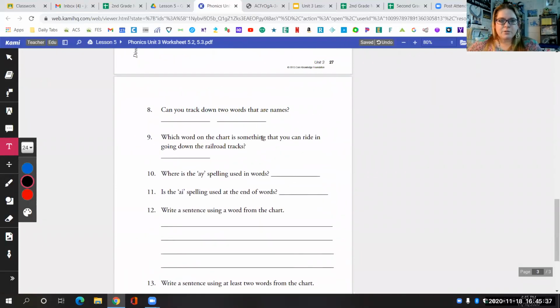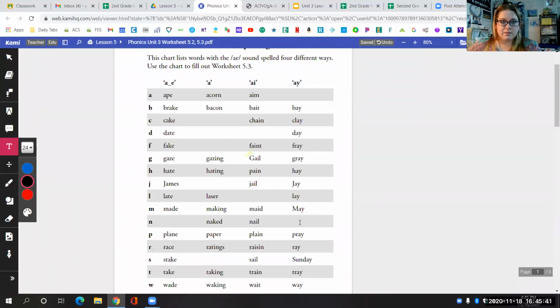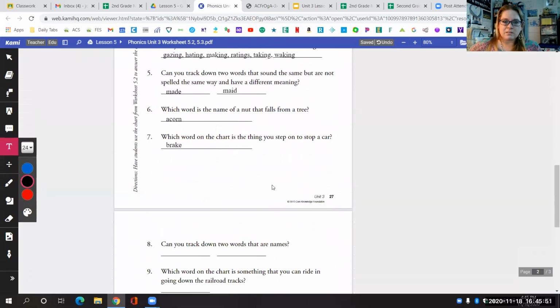Can you track down 2 words that are names, like people's names? I see 2. I see Gail and James.